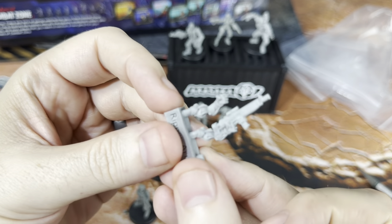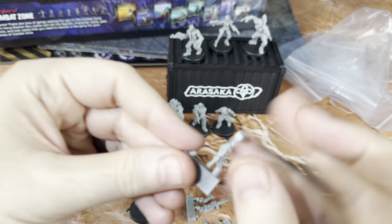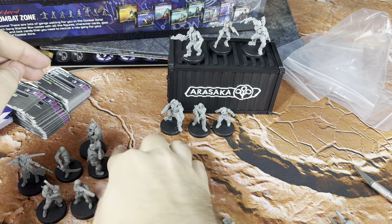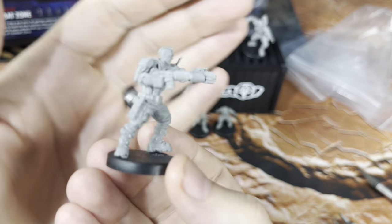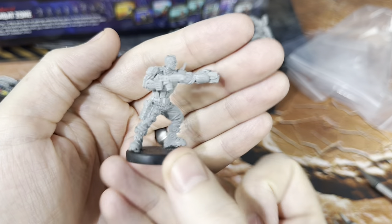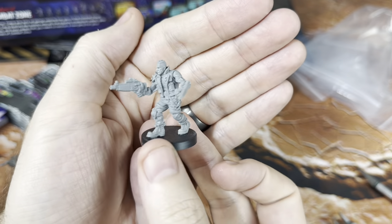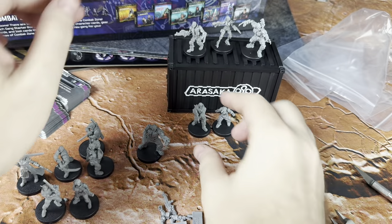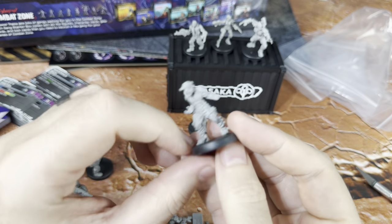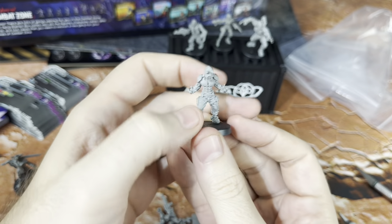You've got a lot of extra options for putting arms on — do you want them just punching? Do you want them shooting? That gun is an optional hammer you can put there. A lot of really cool stuff. These guys are just incredible. I really like the Maelstrom design specifically — they're definitely one of the most noteworthy and eye-catching gangs out there. They're monsters, man — they do so much tech. They kind of almost overload it. Look at this guy's face — that is just so cool.